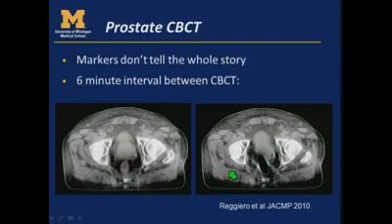And this was a really good example of that. If you just have markers and that's all you're tracking, here you can see a marker or a calcification potentially in this patient. Looks like they're about in the same position. These are 2 cone beams taken 6 minutes apart. And you can see a huge change in the prostate, rectum, and bladder over a really small period of time. This is something that hopefully you would see with real-time tracking, but we can't catch everything, so you do want to be careful.